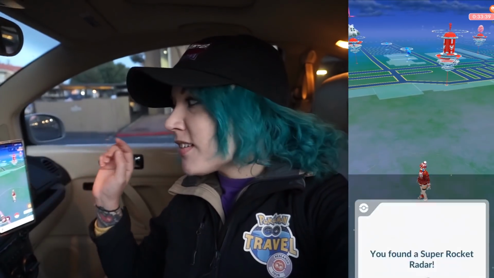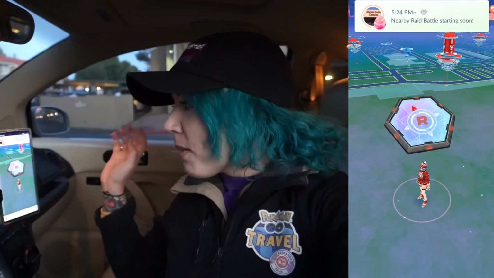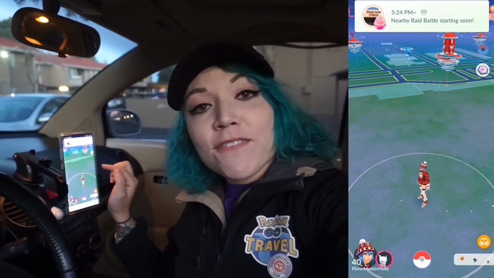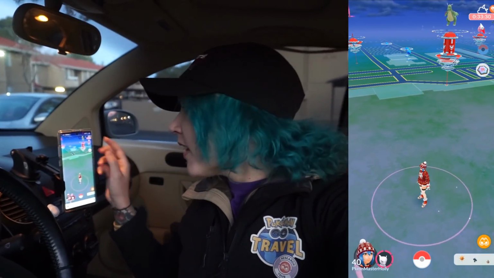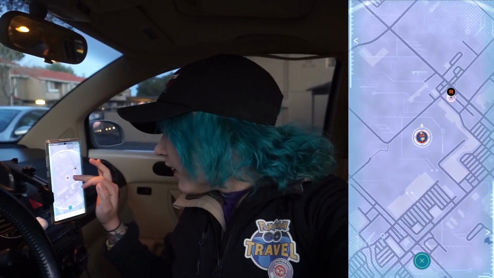So what we're going to do is go back to your main page. We're going to equip the Super Rocket Radar, equip. And then, now that we have the Super Rocket Radar in the upper right hand corner, let's click on it. And from here, we're going to search to see if Giovanni is around us. So, it looks like he's actually just around the corner. So let's go over there now.